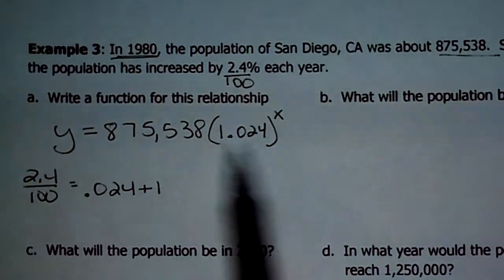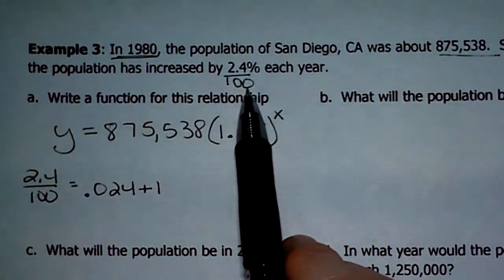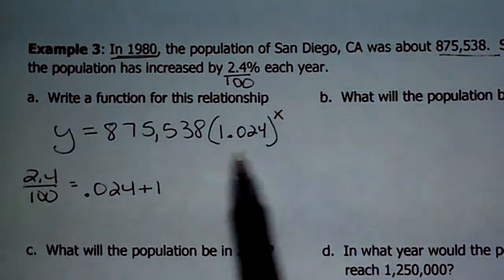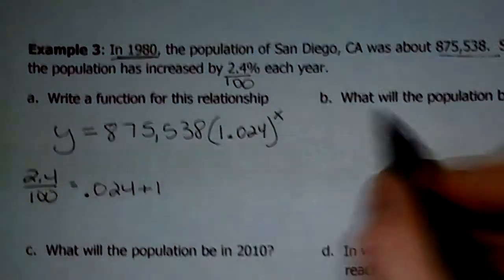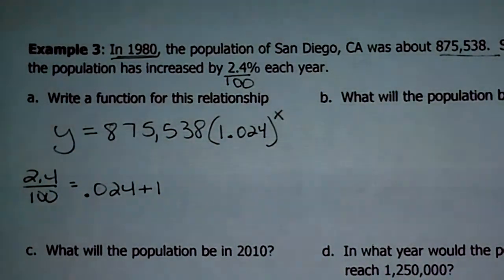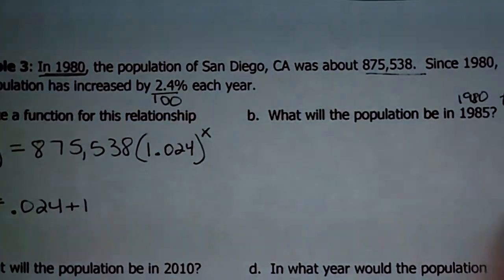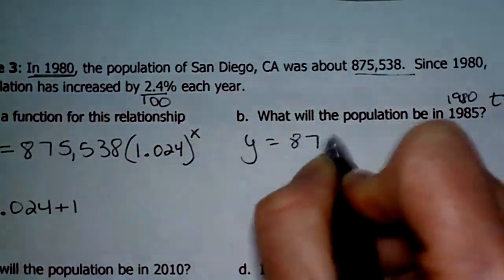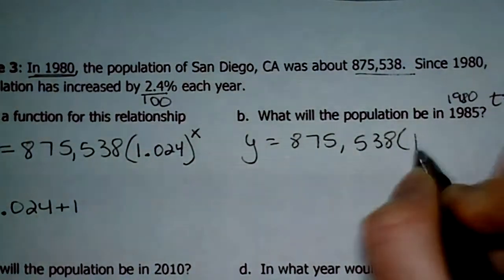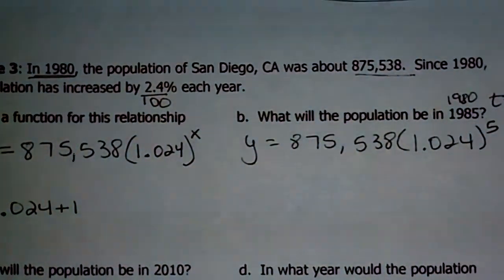So hopefully that all made sense. The initial value, to figure out what B is, you need to change that percent to a decimal by dividing it by 100. And then you add a 1 to it so that we get that whole amount. We get the population and the increase of it. But letter B says, what will the population be in 1985? Okay, remember we started in 1980, right? So that means this is 5 years later. If you start in 1980 and you go to 1985, this is 5 years later. So that means T is going to equal 5. So I just want you to evaluate the rule that you wrote when T is equal to 5. So you would type in 875,538 times the quantity of 1.024 to the 5th power. Go ahead and do that. And I'll do it too, again, just to make sure I'm giving you enough time. You should practice typing these things in your calculator. Otherwise, when it comes time to it, you might not know how. And it's kind of important.